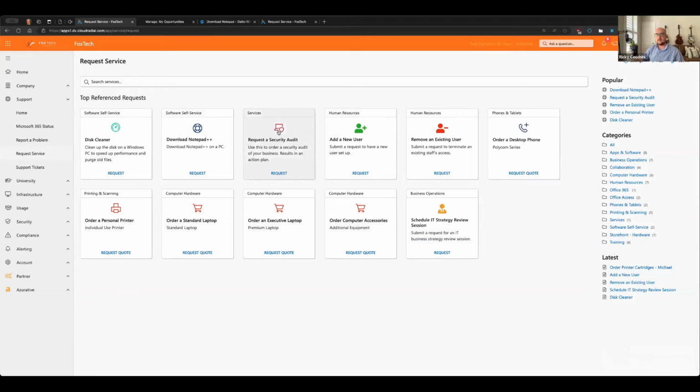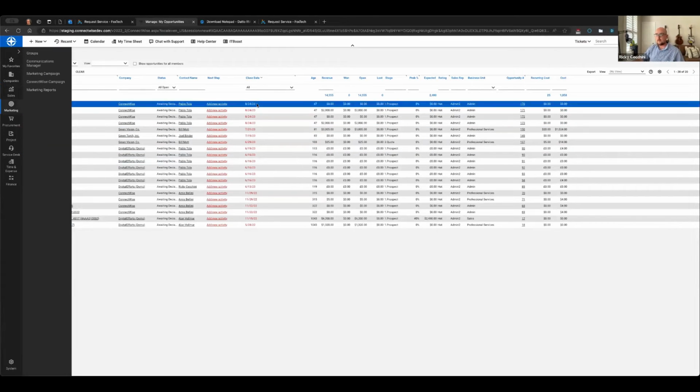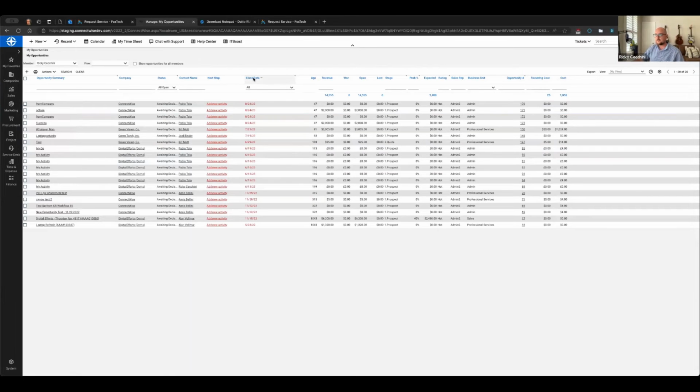So same thing here. This went ahead and created a ticket. Let's go into ConnectWise now, see my opportunities. Let's see what popped up, if anything popped up at all, if it should. I'm not very good at ConnectWise, so we'll have to double check on my usage. Maybe, maybe not. Whoa. Opportunities for all members.